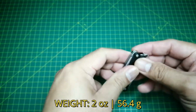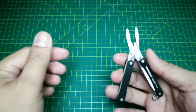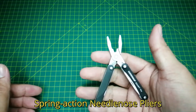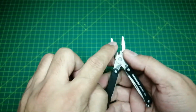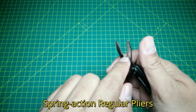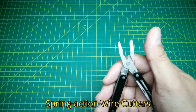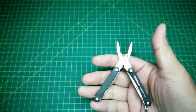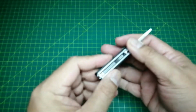It's lightweight. So inside, if you open, you have a spring-loaded plier, which is nice. We have a long nose plier and a regular plier, and then we have a cutter. So even if you have a knife, the cutter is still very useful. I like the spring-loaded plier. So let's check the other tools.